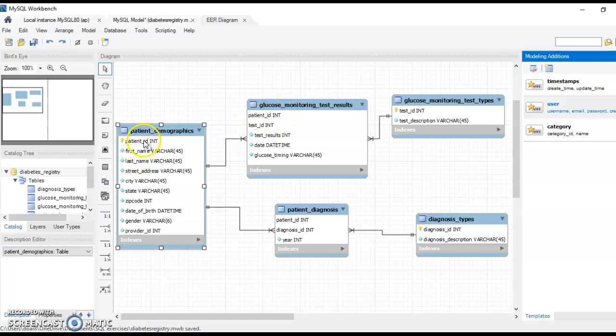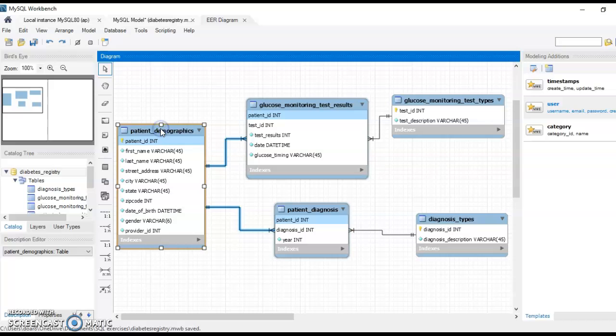So patient ID, primary key. And for the middle tables, the glucose monitoring test results and the patient diagnosis, it has two primary keys, the patient ID and the test ID, and then the patient ID and the diagnosis ID, because they're also primary keys in these two tables here.